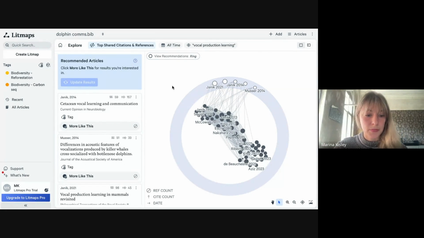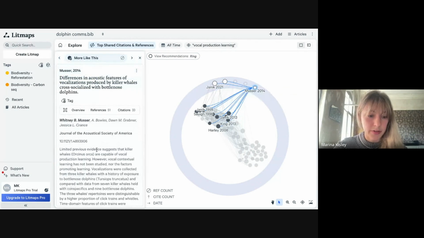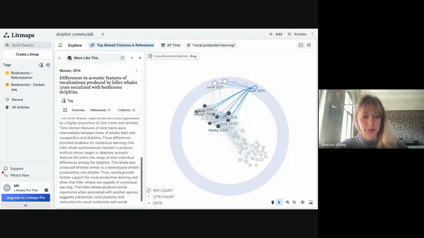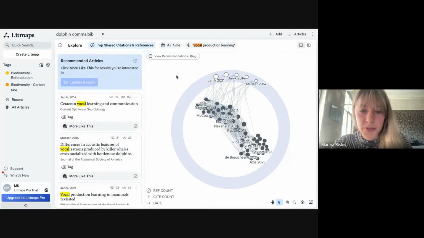recommendations. So for each of these, if you look at this title, if you don't see those keywords in the title, then they're probably going to be somewhere here in the abstract. If I just do a vocal search, here we go, in this abstract, vocal production learning. Easy. So these are the 2 excellent filters to use to be maintaining the most targeted search possible.